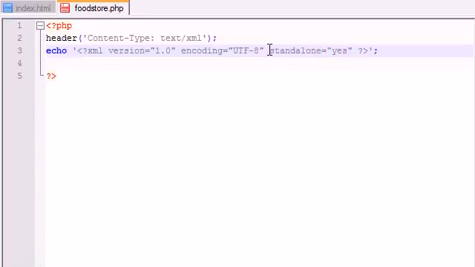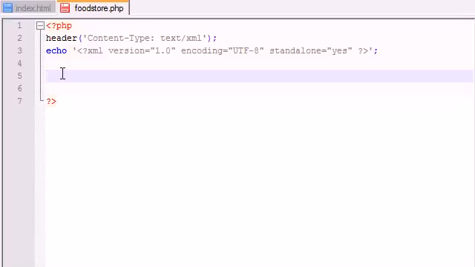And we write this because I'm actually standing alone right now in my room. I'm just kidding, but you actually need that because it's housekeeping. So make sure you have the version, encoding, and standalone equals yes. And by the way, this is the only time you're going to have to see me type this. For the rest of the time, I'll just skip over it. This is what you need whenever you're making any XML file, just for housekeeping purposes.